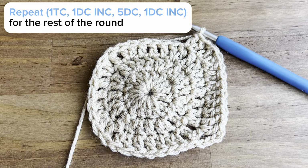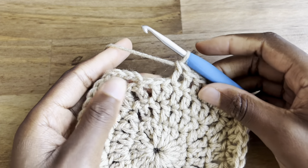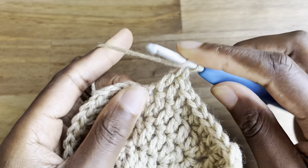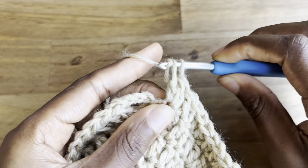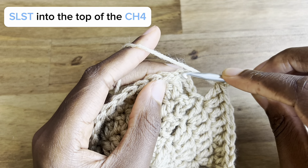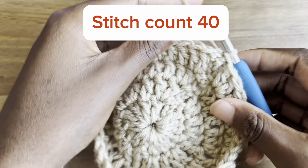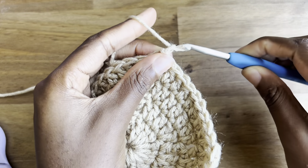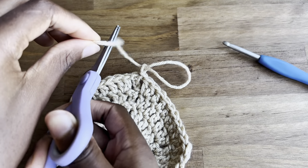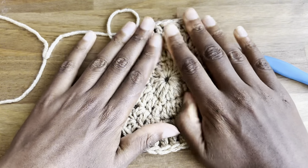So I'll just meet you at the end to just finish out the granny square. Here I am with 1 stitch left. I did just want to finish out the round with you. So in our last stitch, we do make our increase, which is 2 double crochets. And to finish up the round, we finish with our slip stitch at the top of the chain. So from here, you'd want to chain up 1, pull up a loop, cut your yarn, and pull the yarn through. This is also known as fastening off.